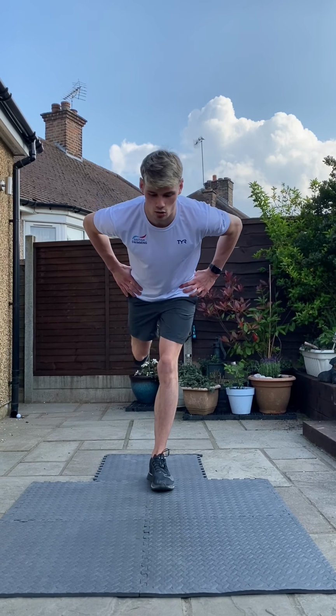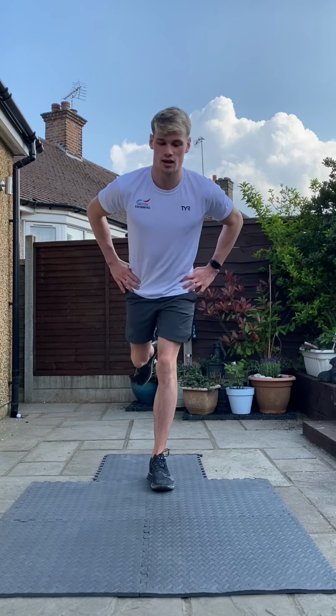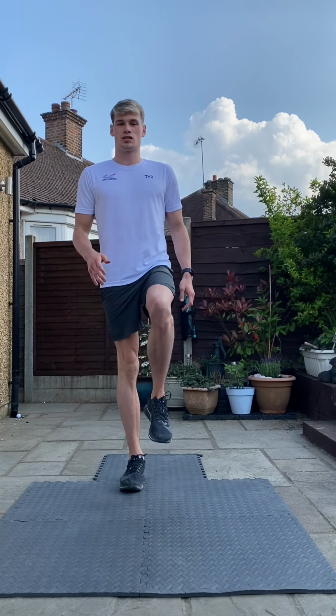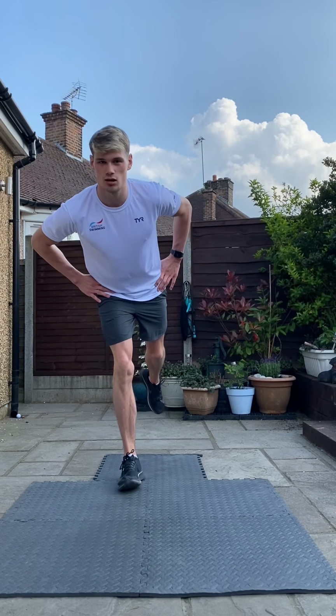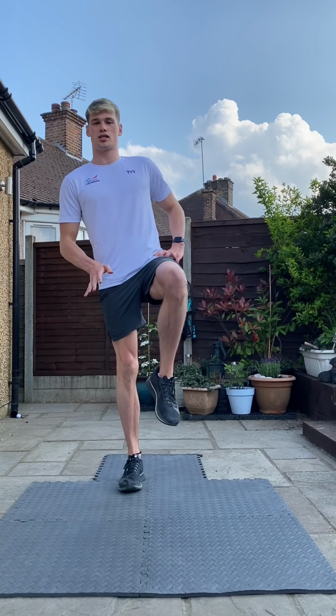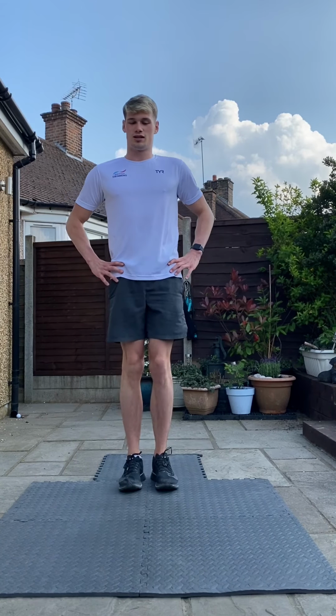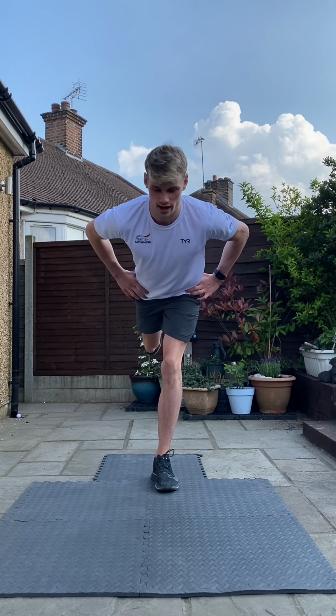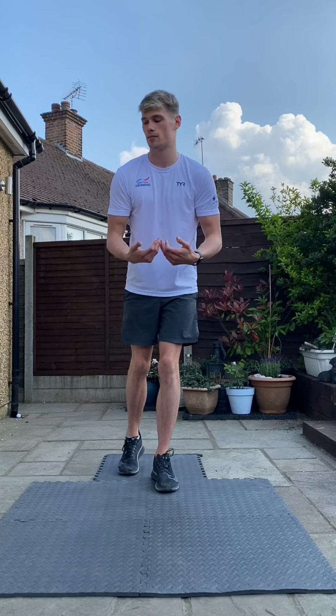So this is working on balance and stability in your ankles and all the way down that leg, okay? If you can't stand on one leg on a flat surface, how are you expected to stand on one leg on the block? Okay, as you can see, my leg is adjusting a bit. It's because I haven't done these in a while. But this one is a brilliant one for when you're preparing for a meet, just to strengthen up those ankles when you're thinking about your dives.